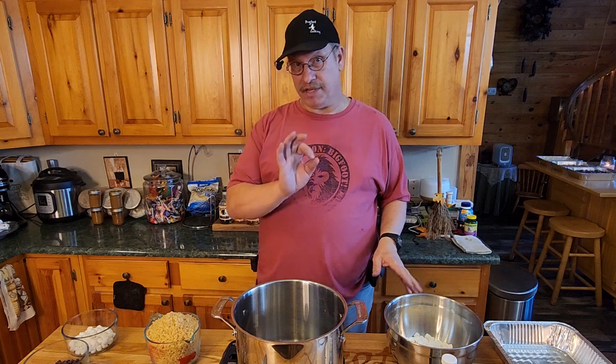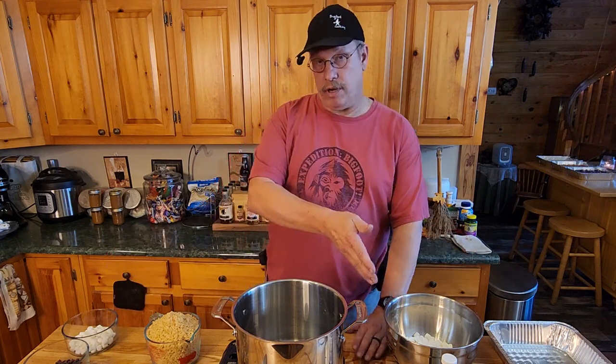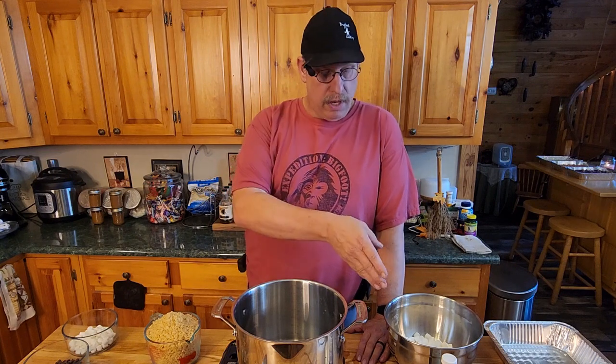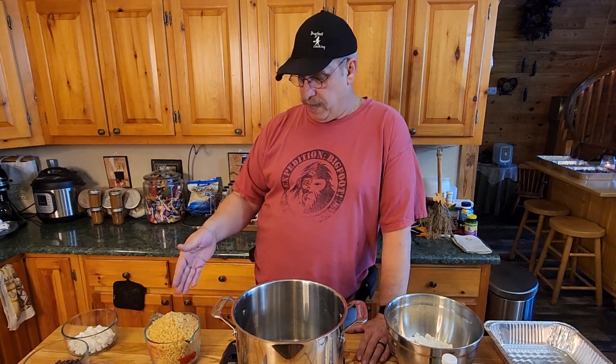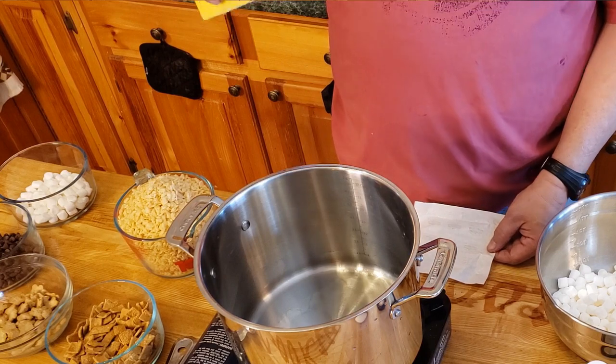The s'mores are like the star of the show here now. Not only is this the put-together, but it's the final technique at the end that really puts it over the top. For this, we've got five cups of marshmallows on this side plus another cup — so that's a whole bag of mini marshmallows. We're going to do a little bit of salt just like with the others so they're not over-sweet, a little bit of vanilla, a stick of Kerrygold butter, five cups of Rice Krispies, two cups of Golden Grahams, and one cup of Teddy Grahams. Talk about going back to your childhood, along with the other cup of marshmallows and a cup of chocolate chips — this is s'mores all day long. In this recipe you need to be ready to go, because once the marshmallow gets ready it's almost a race against time to get everything in the pan before it starts to solidify.